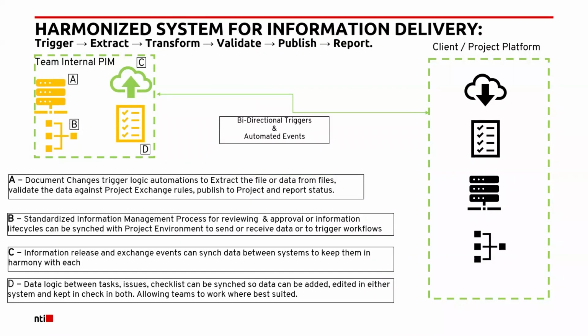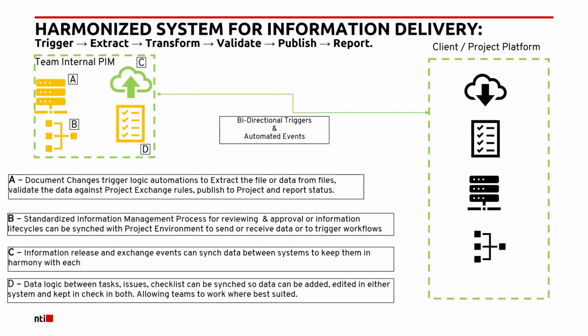From an automation integration standpoint, there's essentially 5 or 6 elements that you're trying to function. You're trying to create an event or a trigger that starts an automated process. You're then using that trigger to extract information in some capacity. You then have to transform that information in some cases into a format that makes logical sense for the target that you're aiming for. That information has to be validated, published to its target, and reported back as complete.